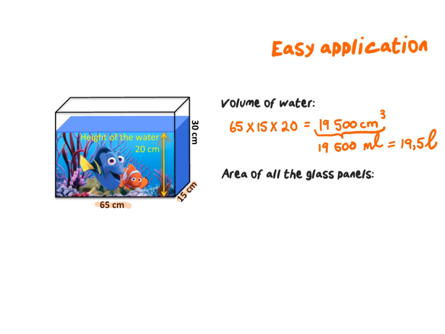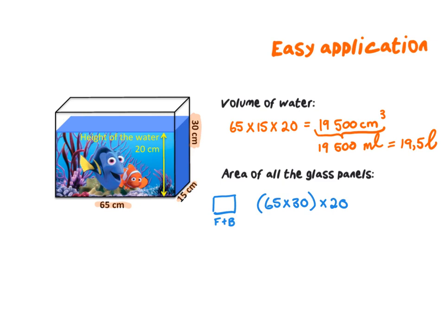Now we need to calculate the overall glass panels for this. And remember, in this case, we only have 5 panels. So what I like to do is make little drawings for myself. I'm going to start with the front and the back. So the front panel, and in this case, remember, we're not going to work with the 20 centimeters depth of the water. We need to work with the glass panels now. So my other dimension here is the 30 that I'm going to work with. I'm not going to work with the 20. So when I look at the front and the back panel, that would be 65 by 30. And there are 2 of them.